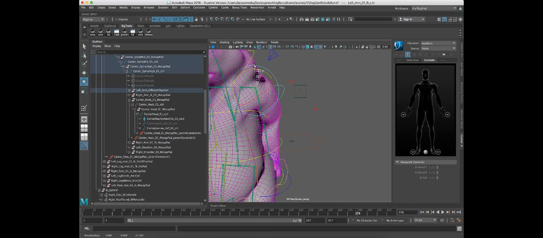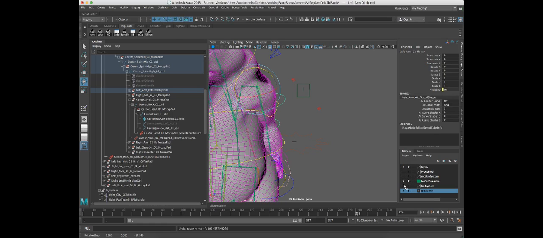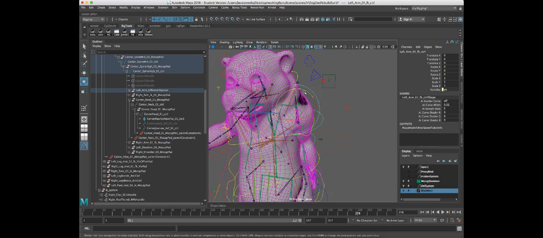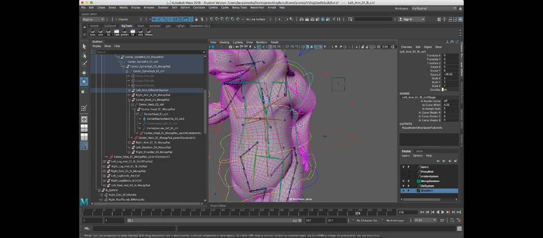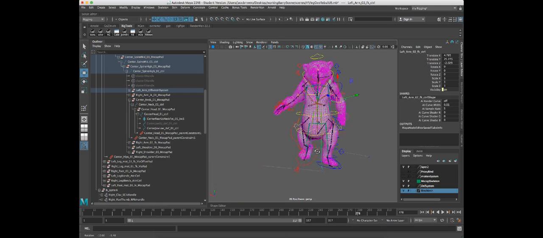Since it's a hierarchy system, you can tell that it doesn't quite move the way you'd like in that setup. And we'll go turn on the deformation skeleton here real quick so you can see what's going on. So when I move that, it's just keeping that joint following there. Since that parent constraint is locking that down, it's no longer listening to that first constraint. So what I need to figure out still is how to make it so that this will follow correctly.